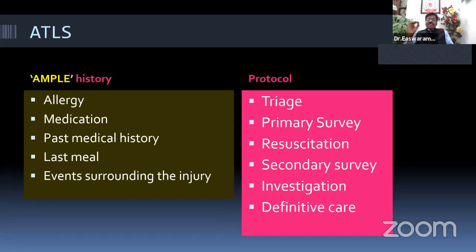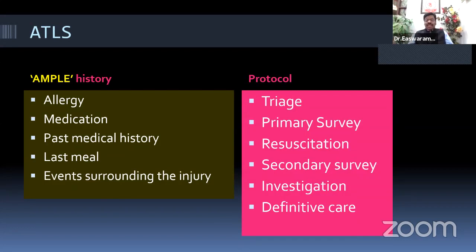Minimum 6 hours is ideal, so as not to have the risk of aspiration whenever you do any anesthesia procedures. Of course, the mechanism of injury can be understood if you can get a history, not only from the patient, but from the person coming along with the patient who witnessed the accident.